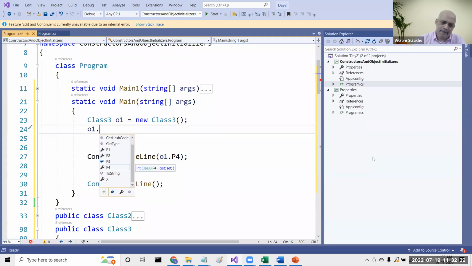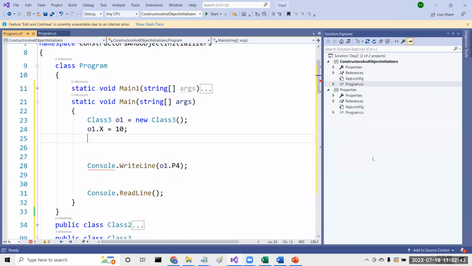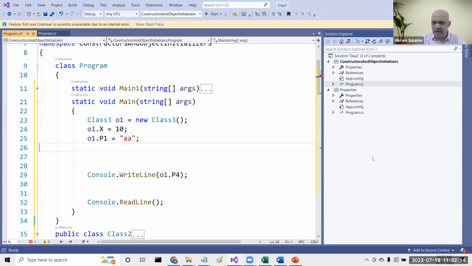O1.X is equal to some value. Right. Similarly, O1.P1 equal to some value, and so on and so forth. So I could actually go and set values in this manner. And I could do that for the others as well. What is the problem with P1? It's the read-only property. So I can't do it for P1. Let me do it for P2.